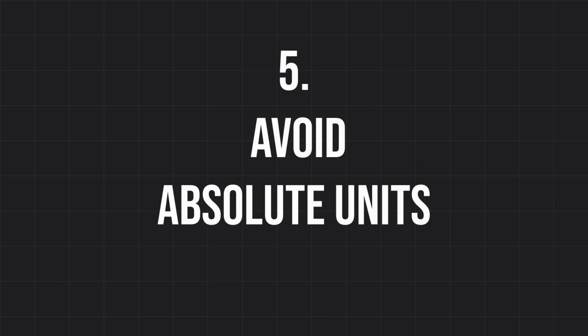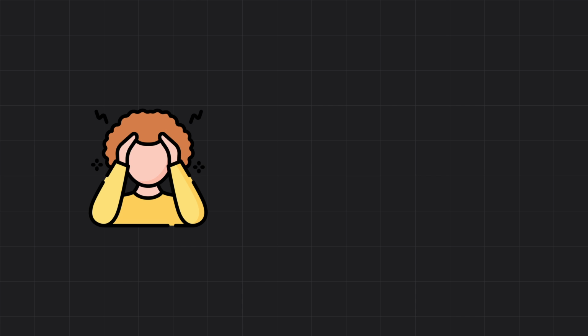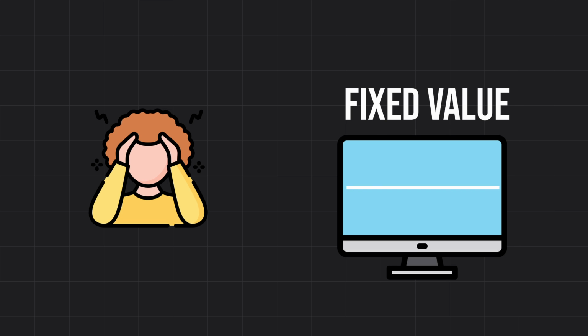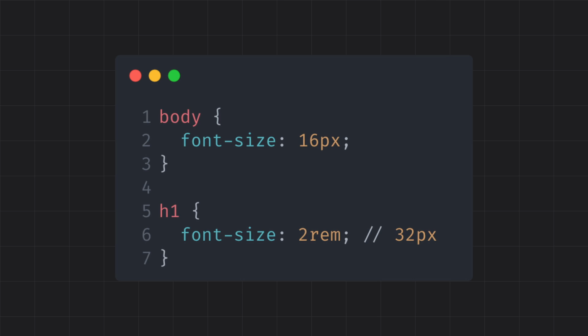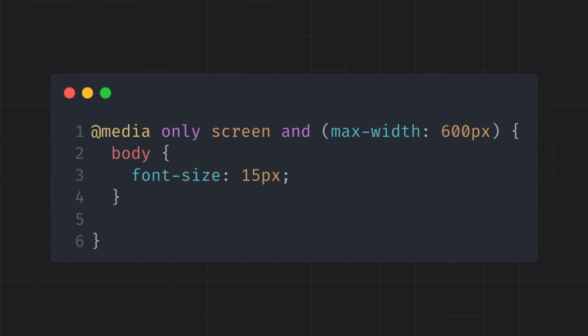Another tip for CSS is to avoid using absolute units such as pixels and use relative units as much as possible. The issue with absolute units is that they are fixed regardless of the window size. The value is the same whether you are on desktop or phone. The relative unit makes it easy to have a responsive design. For example, when adjusting fonts, you can set the base value in HTML and then use the rem unit. Later on, in the media queries, you only need to adjust the base font and the rest of the values will be adjusted automatically.